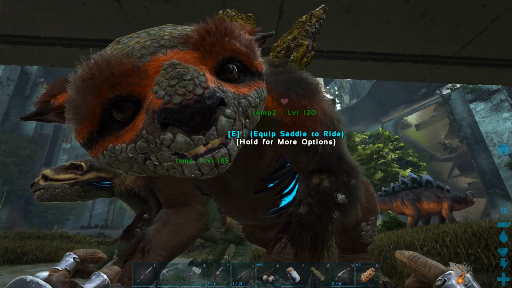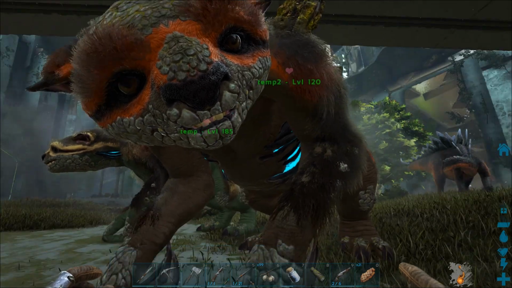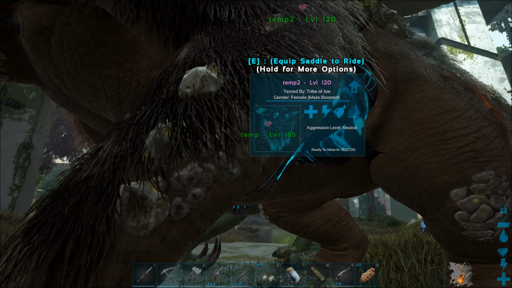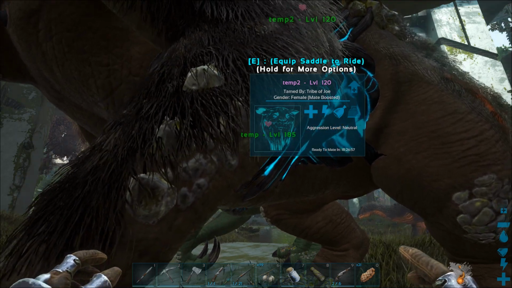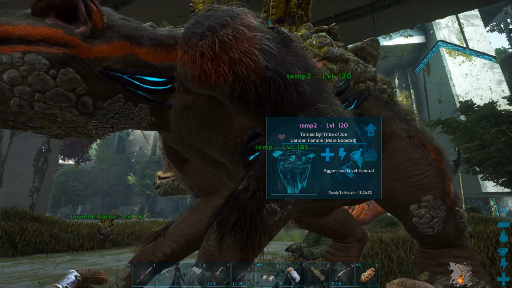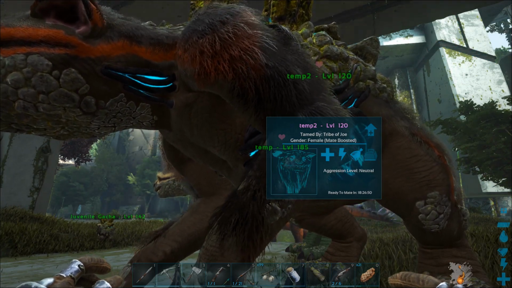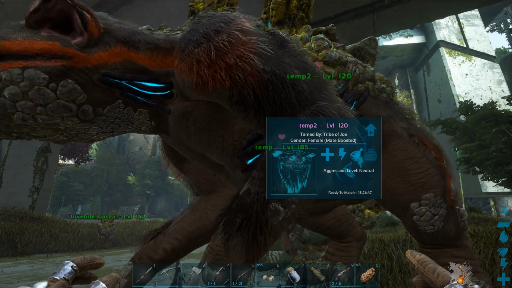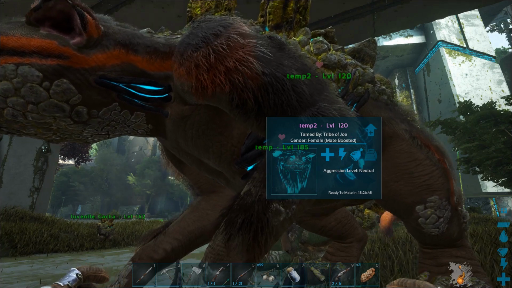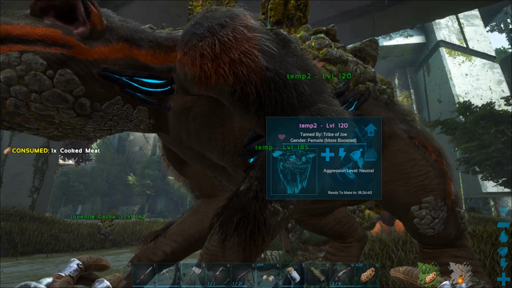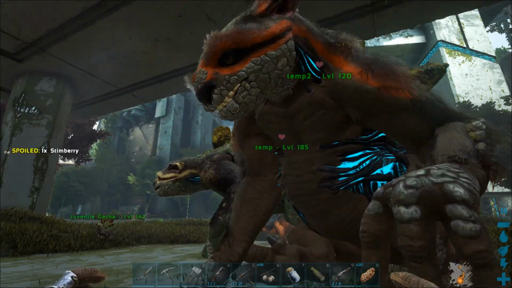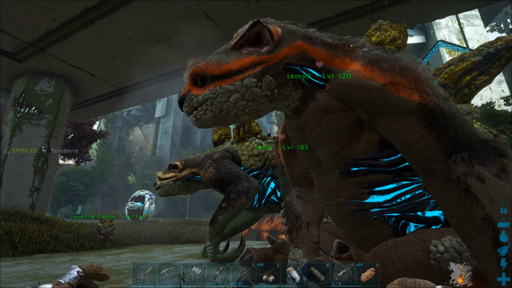So basically, I got these gachas recently, and I bred them together, and lo and behold, I discovered there's a day-long mating cooldown on the female, which is just way too long for me because I don't play ARK that much, and my server normally isn't running while I'm not playing. I mean, it'll occasionally be running, but it normally isn't, so that's just way too long for me. So I changed the setting in the server, and I thought, oh, that might fix it.